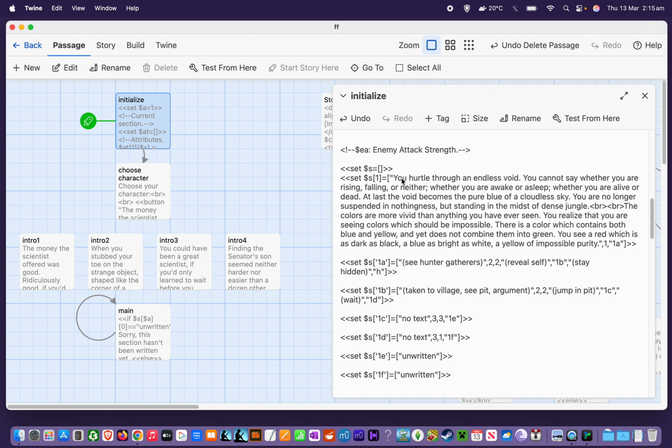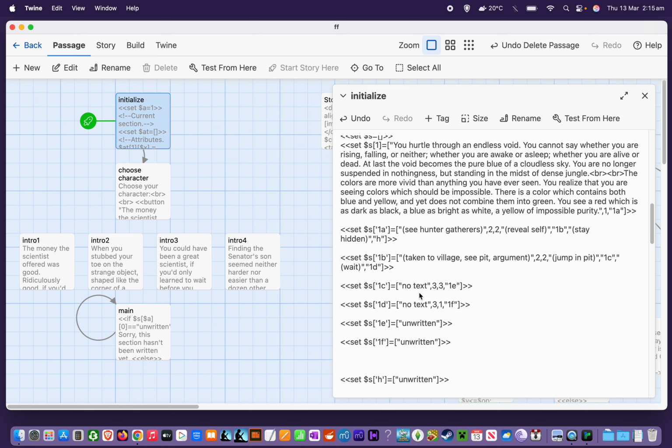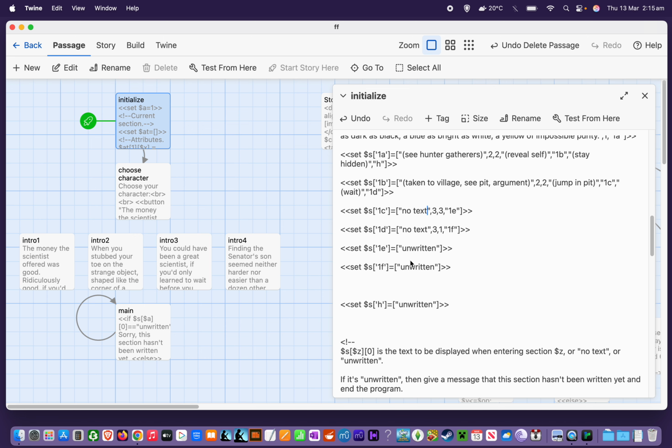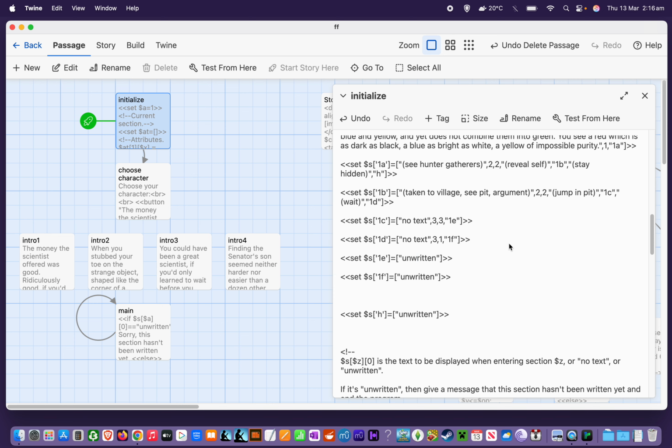section, which is firstly some text, or it is the phrase no text to indicate that there isn't any text. We could also do an empty string, so just two quotes like that, but I chose to do no text. Or we have unwritten, which is what you'd think. It's when I haven't gotten up to coding that bit yet. Instead of generating an error as it tries to find a slot that doesn't exist in the array, we instead say, well, we'll set it up as unwritten and then we'll fill it in later. So we have the text.